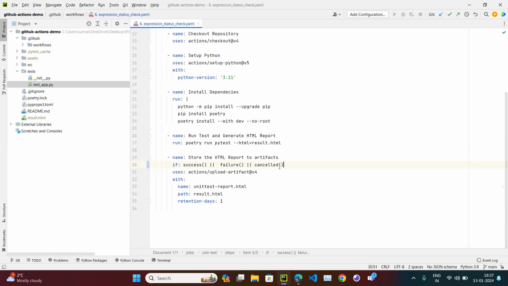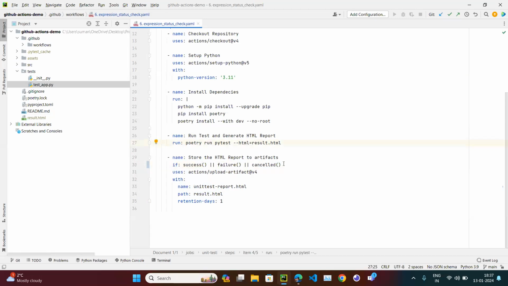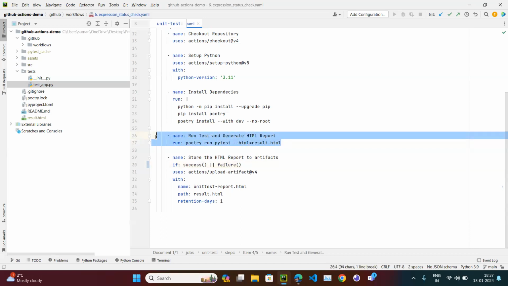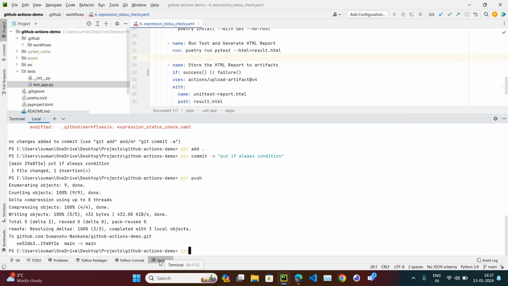We said this step should not run if we cancel the workflow, so just remove cancelled. That's it. If success or failure, it means even if the tests pass and we generate an all-passing report, or there is a test failure, the report should always get uploaded. Let's see what will happen now.